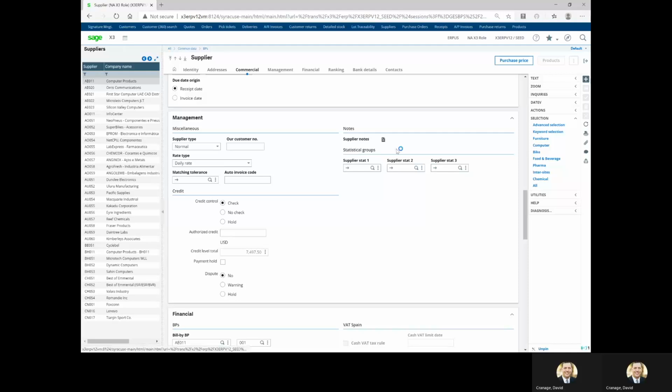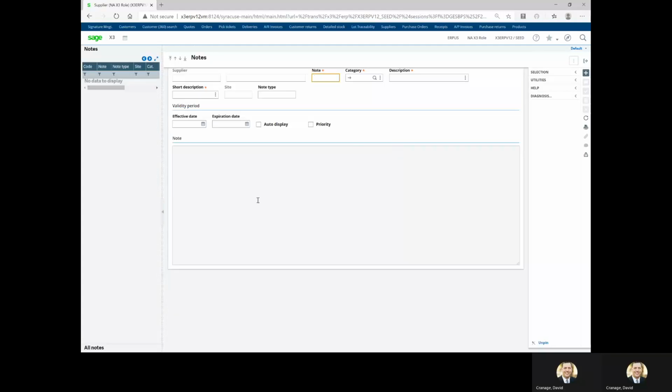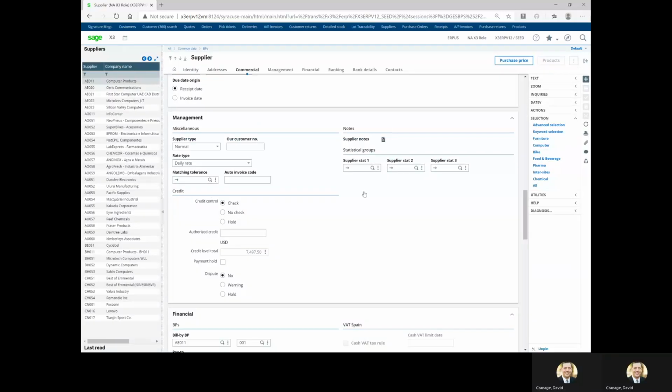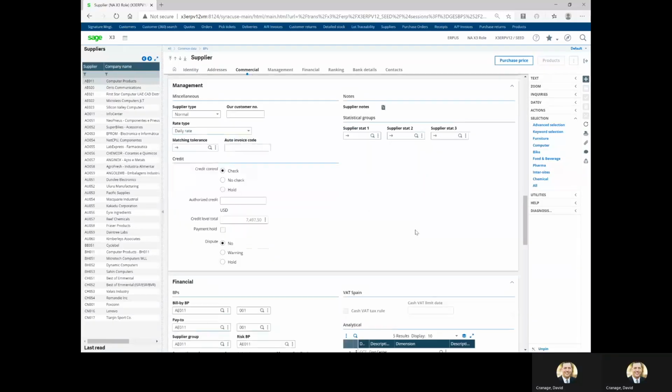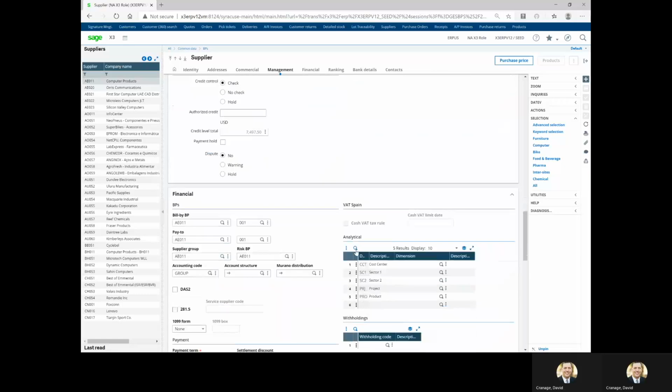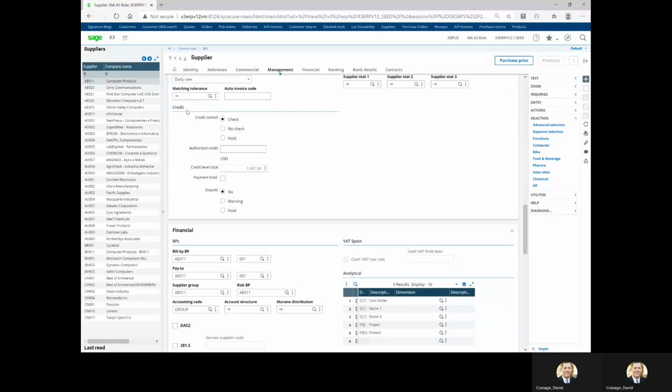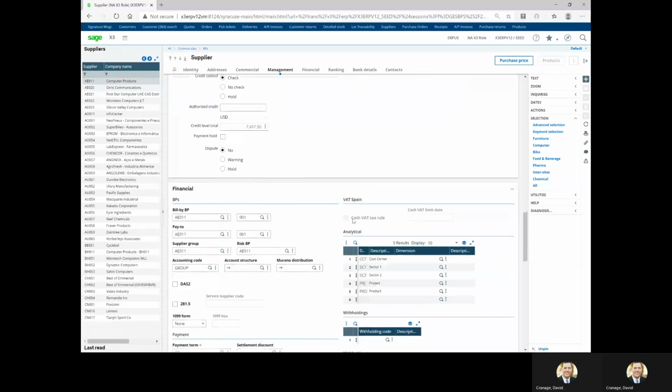Also, same thing for supplier notes, right? In this case, I don't have one already set up here, but the supplier notes have categories. We can dictate through the category where those notes pop up if we want them to auto-display. And they're a record with a date, time, and person stamp of communication that's logged into the system as a log of information. We do have the ability to keep an eye on our credit with the supplier and what to do if we run out of our credit.